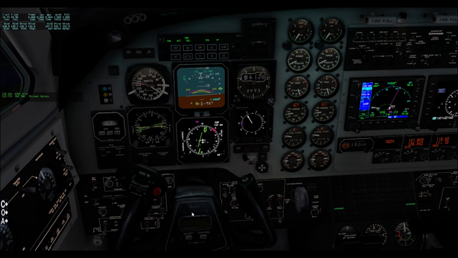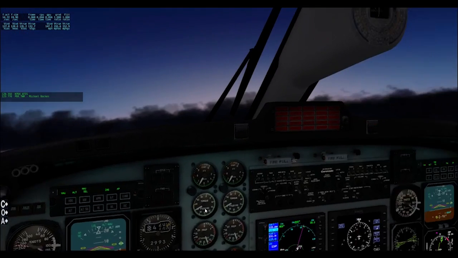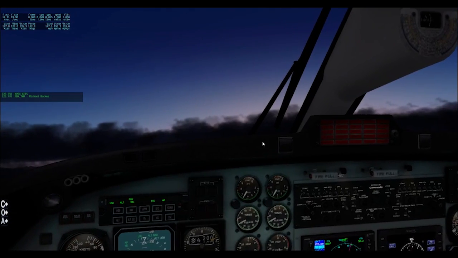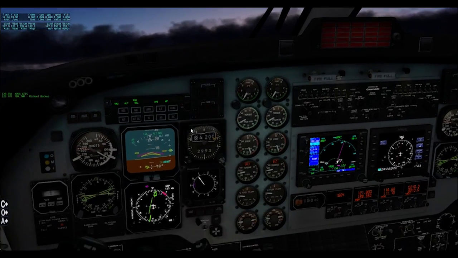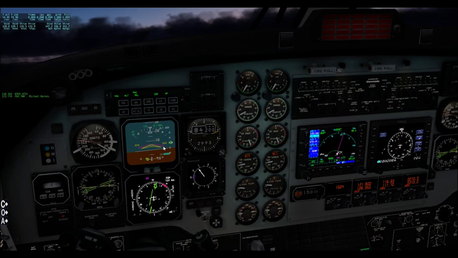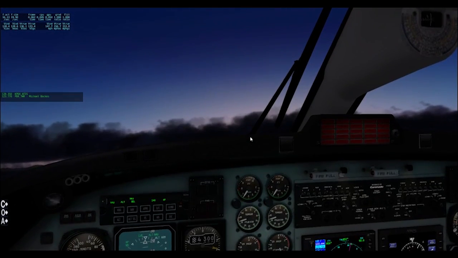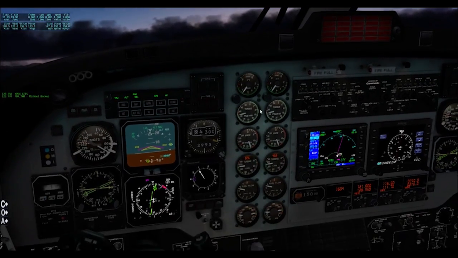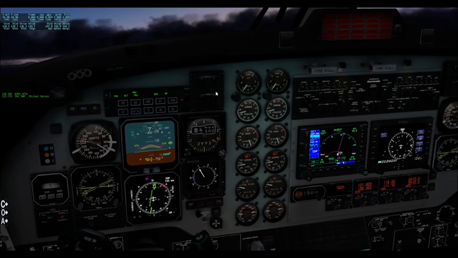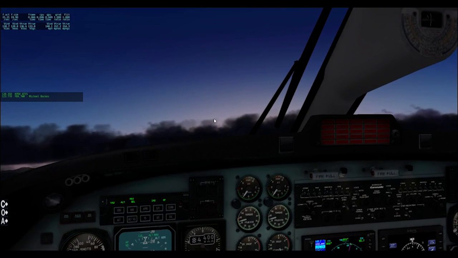We can't actually see the sun because there are those clouds blocking the view, but other than that everything is okay. And now we're just gonna climb. That's all we're gonna do.